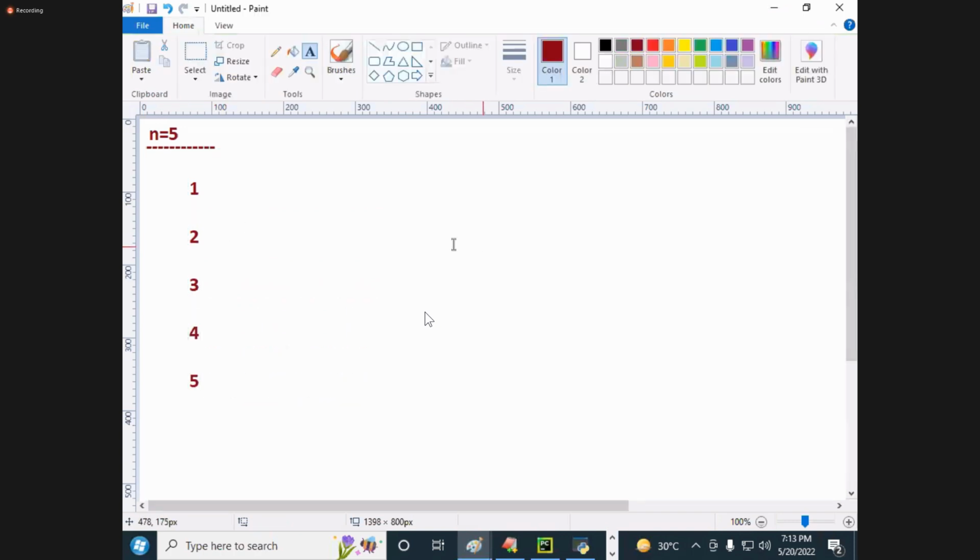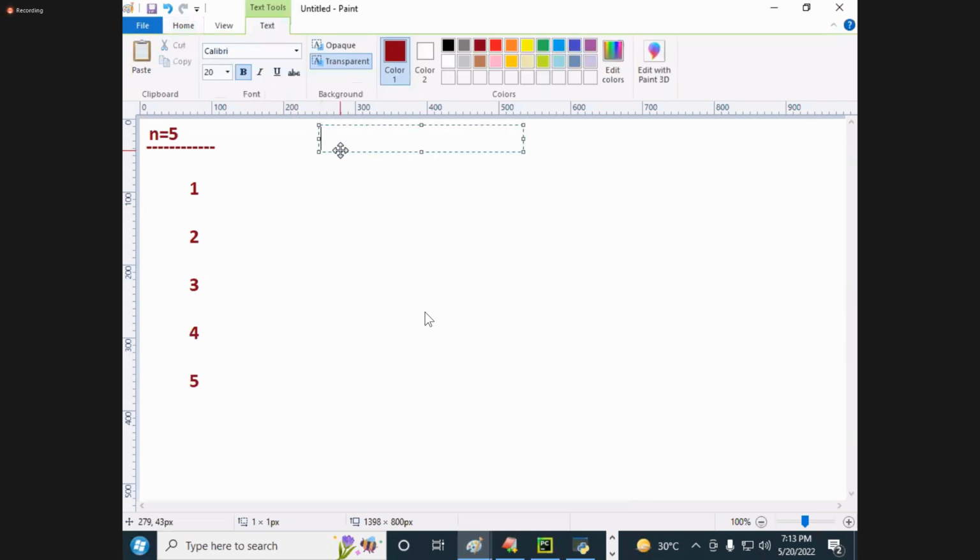Next I will elaborate this question: sum of squares of the first n natural numbers, sum of cubes of n natural numbers. It is one of the system test questions. So first I am going to take a small example. You can do this mathematically also. What is the formula? n into n plus 1 by 2.